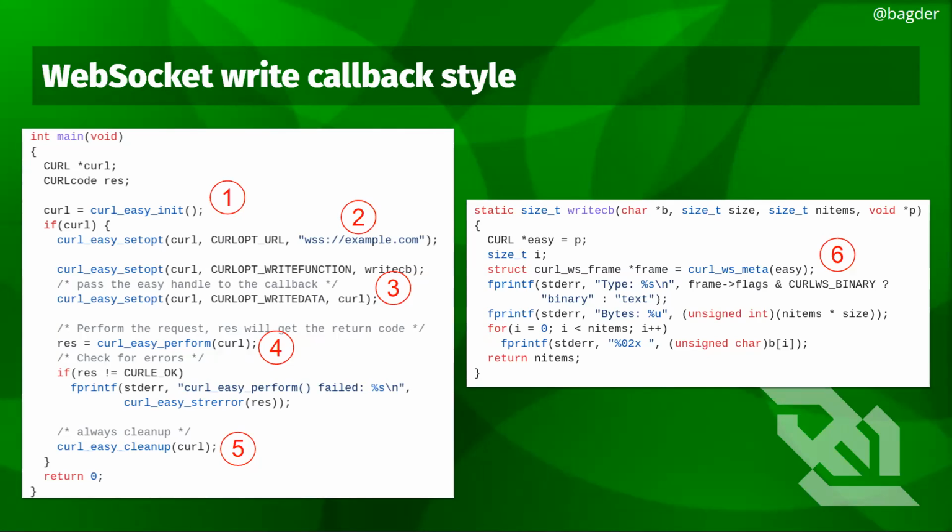Because as I told you, the callback will be called over and over with data when it receives data from the server. And with this function, you get information. What is this data that I'm receiving? It returns a pointer to a curl_ws_frame struct, and it contains stuff like flags, what kind of data it is, is this the final frame or not, and it says if it's a binary or a text frame, and it contains an offset for this fragment within the frame.